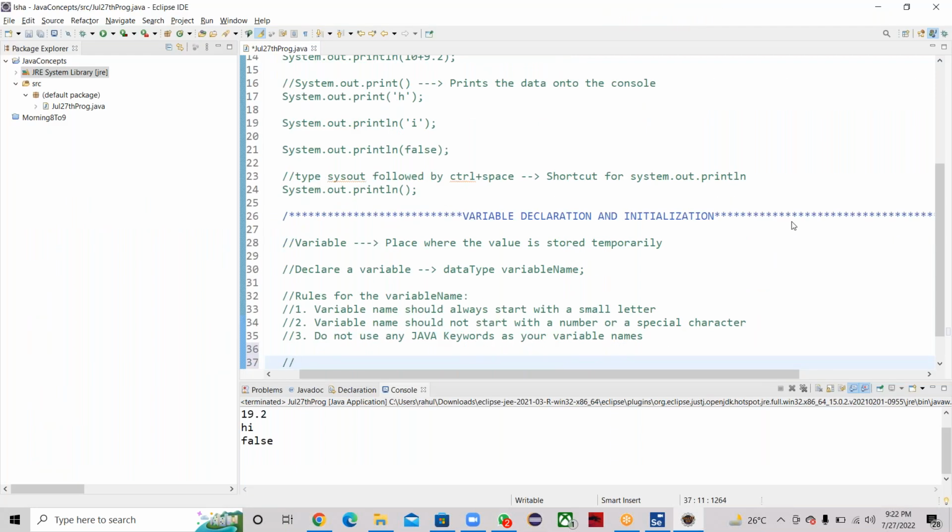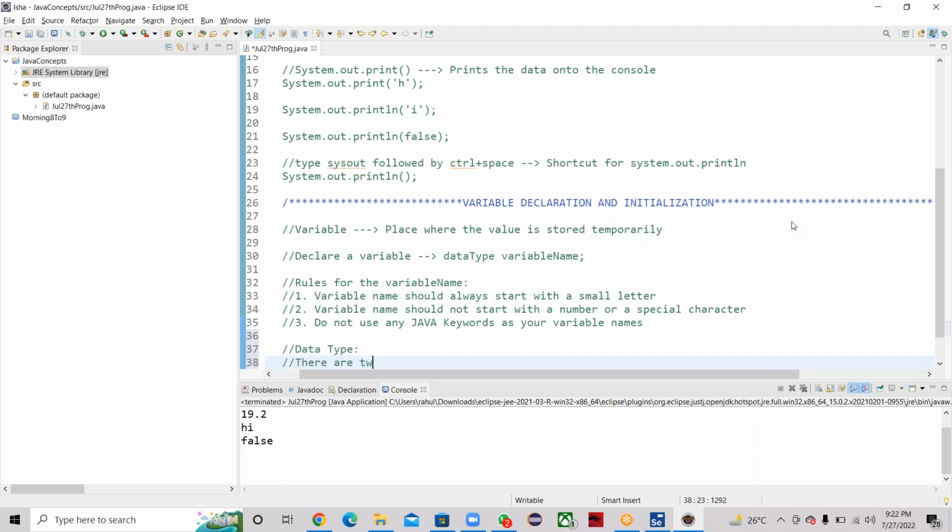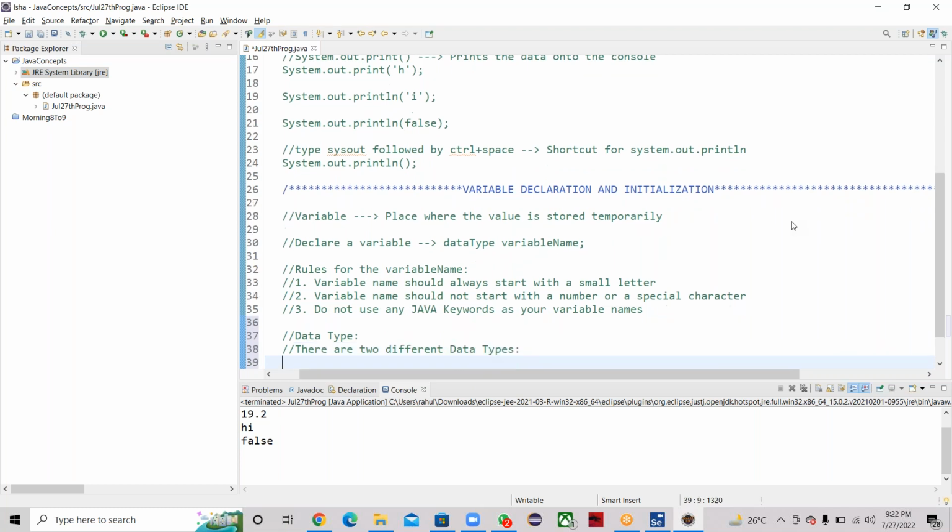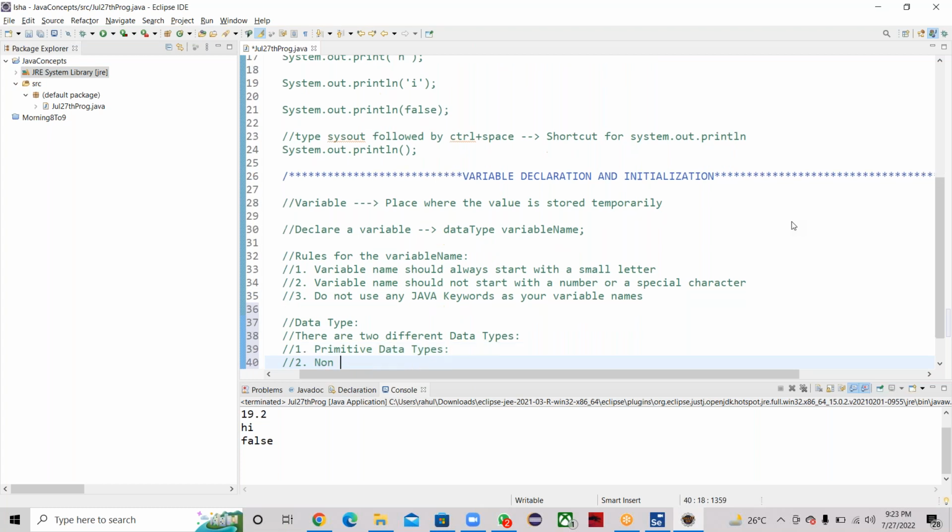Now data types. There are two different kinds of data types. One is primitive data types, the other is non-primitive data types.